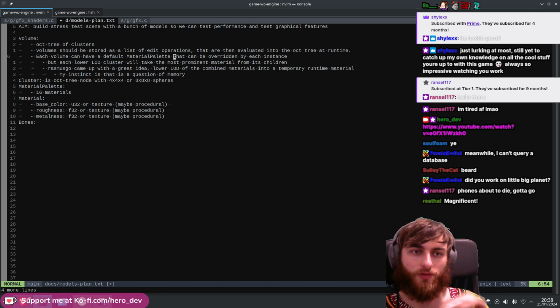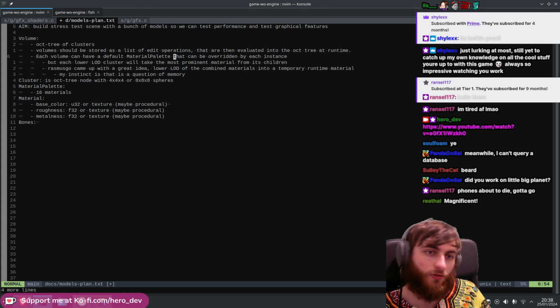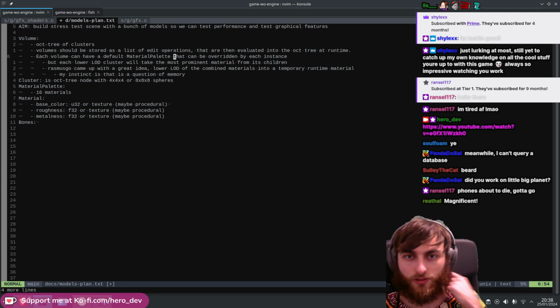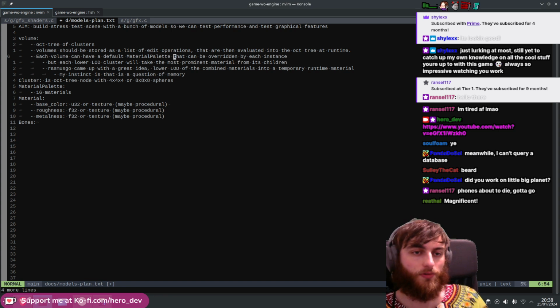The idea is you've just categorized the spheres, and you're just changing the material for that. I think that's the best way of doing it.